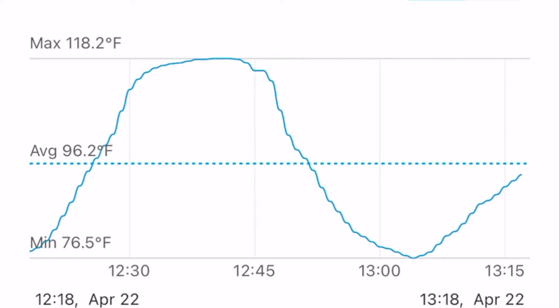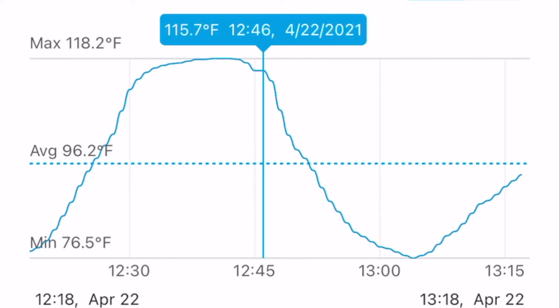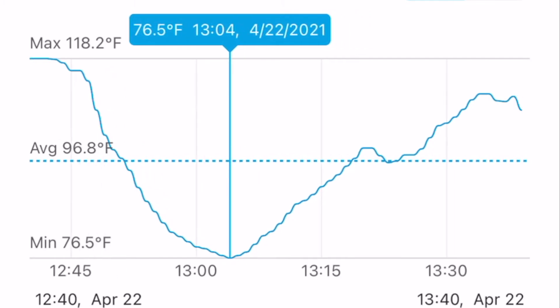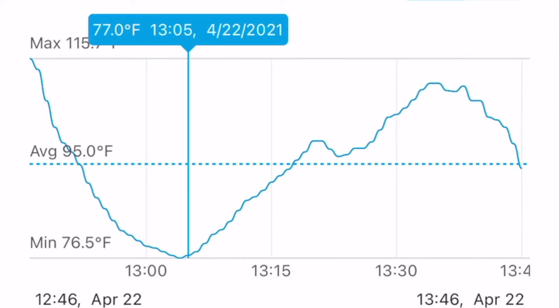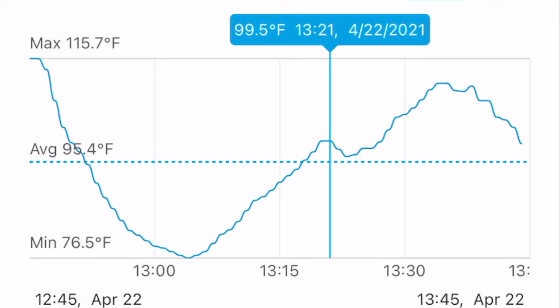This next portion of the test after 1:05 PM, I decided to drive around Rockwall, Texas — a lake city, kind of hilly — to see how the engine bay temps performed with slow speeds and very minimal airflow coming into the engine compartment. You can see I drove from about 105 up to about 140 degrees. The majority of this time I stayed under 20 miles an hour, mostly 10 to 15 mph, keeping RPMs between 1000 to 2000 — roughly 1500 average. The max temp got up to 109-110 degrees, which I felt pretty good about considering I was going up and down hills with 20-30 degree inclines and really minimal airflow.